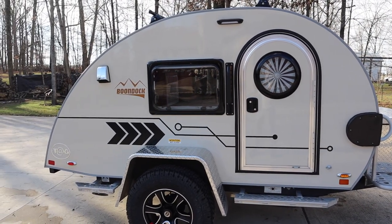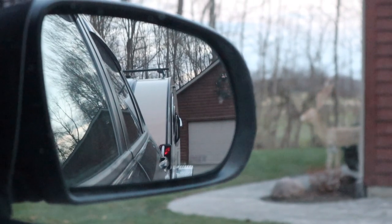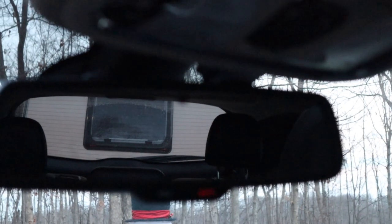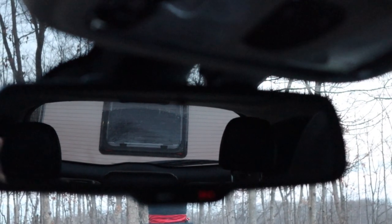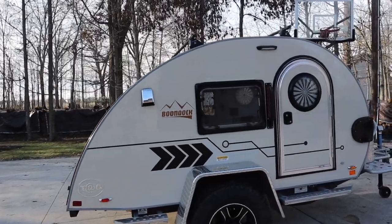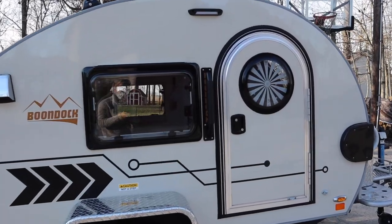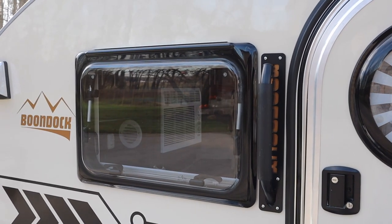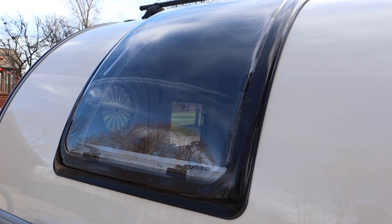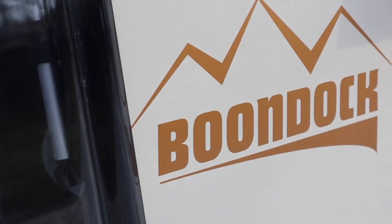As you can see from the outside, Gladys has a very sleek and elegant look. She has a dry weight of 1,284 pounds, which means she is extremely easy to tow — legitimately, you forget you're even pulling a camper. Gladys has an exterior length of 13 feet 7 inches and an exterior width of 6 feet 8 inches. She has acrylic dual-pane windows on each side and a stunning stargazing window to give you all the best views.